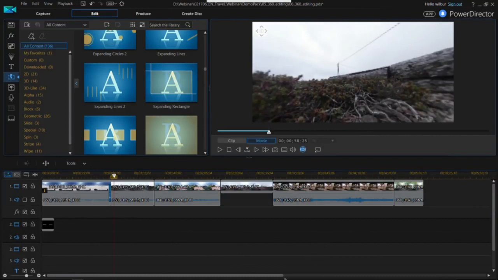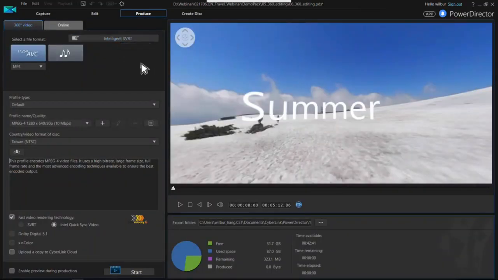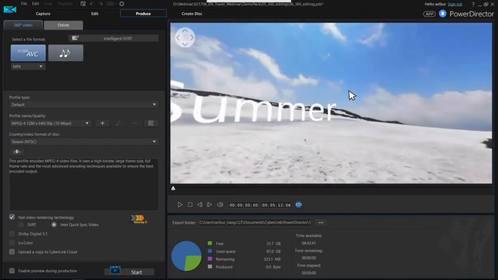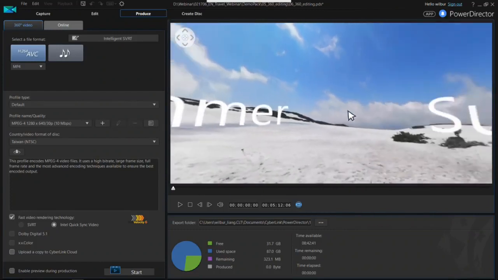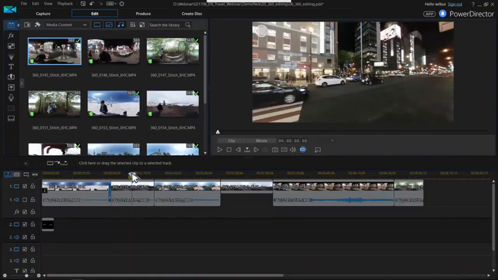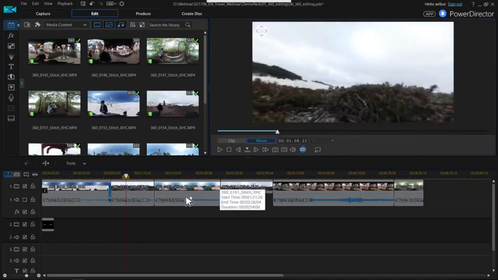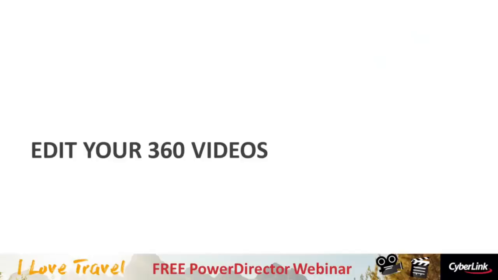And once you've finished the editing, when you produce, you can directly send it to YouTube or Facebook, and these two social media platforms will know your video is 360 content. So once you play it from your mobile phone or from your computer, you can do the same thing, and it's a 360 video. So basically, 360 video editing is very simple, just like 2D video. The only thing you need to know is that you need to toggle on the 360 mode so you can see the whole view. So that's for the 360 video.